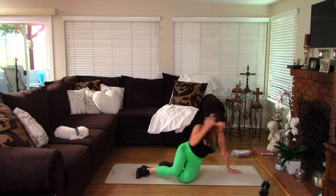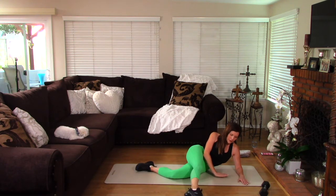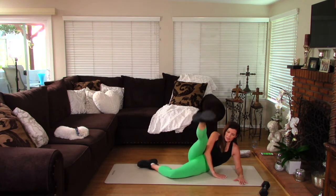Laying on your side, bottom leg is slightly bent, the front one comes forward. Your palms are right here on the mat. And you are going to lift and lower, keeping your foot flexed.